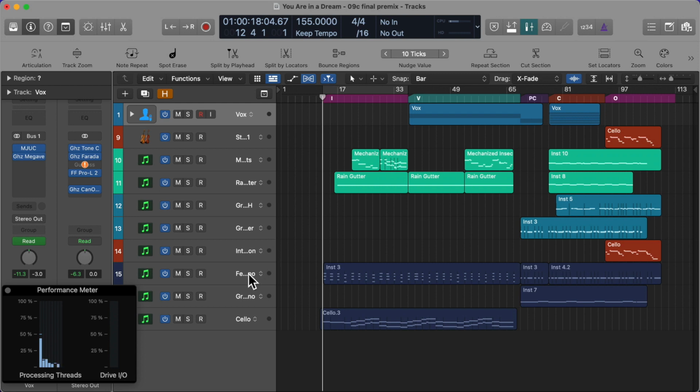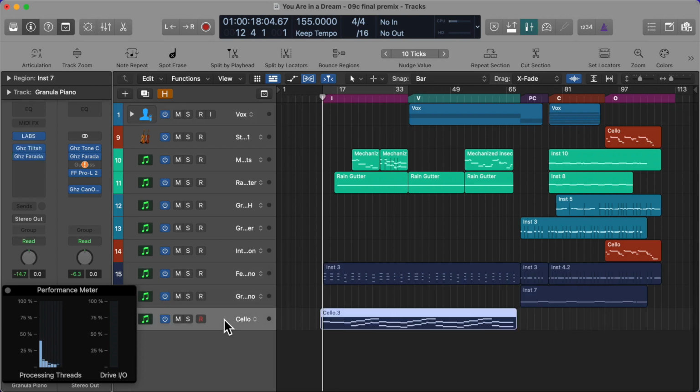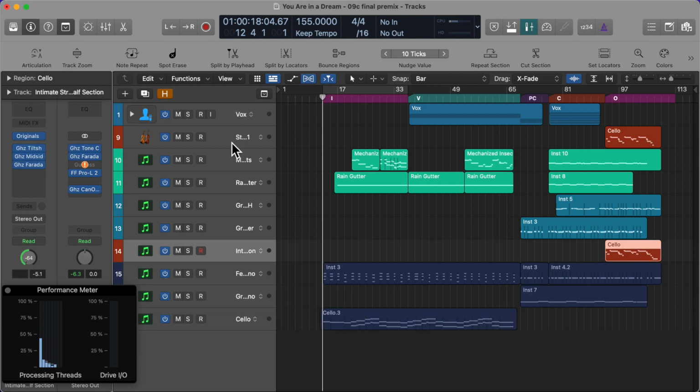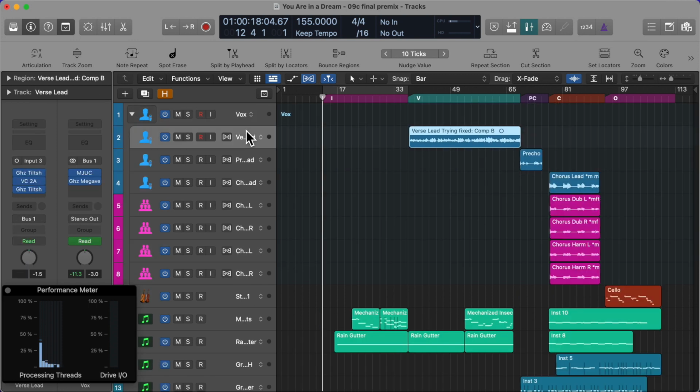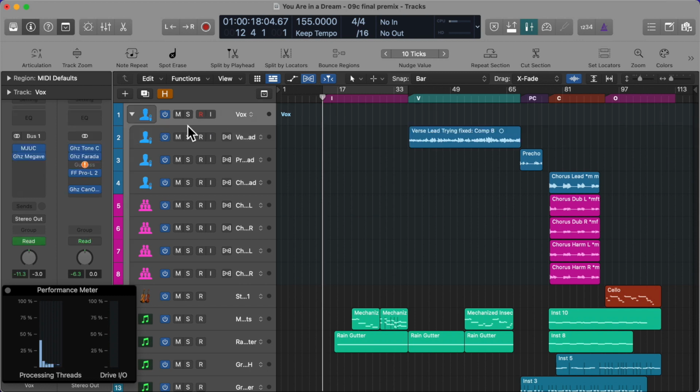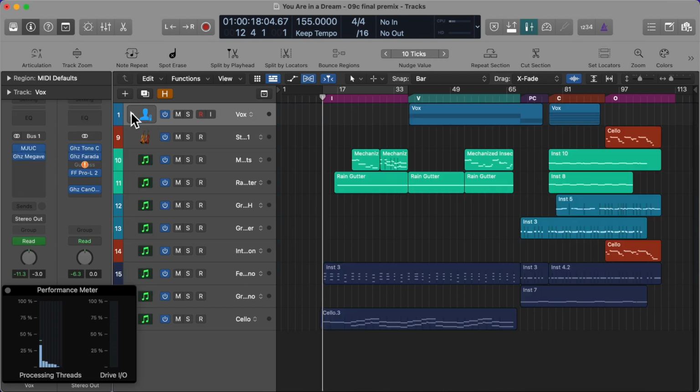I've also got a few instruments from Spitfire Audio here, one Logic native plugin, and a few plugins from Goodhertz, Native Instruments, and Klanghelm on the vocals. So I'm just going to play this. We'll see what happens, see what kind of performance we get. If we're having any issues, I'll try to solo different instruments and see if we can isolate the cause. But let's just go ahead and see how it runs.